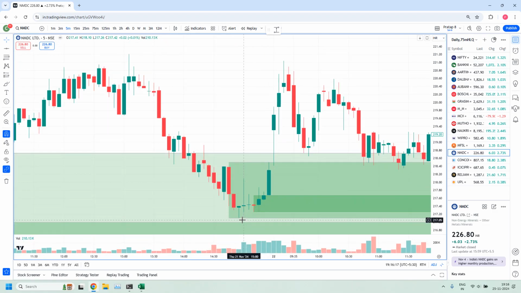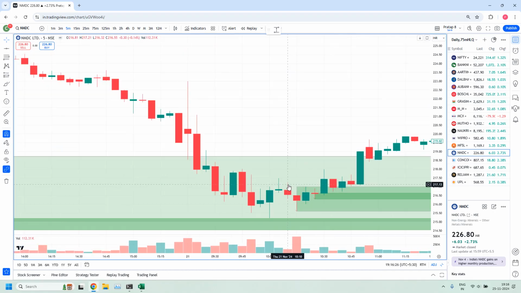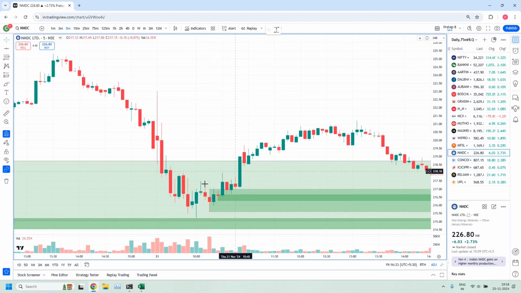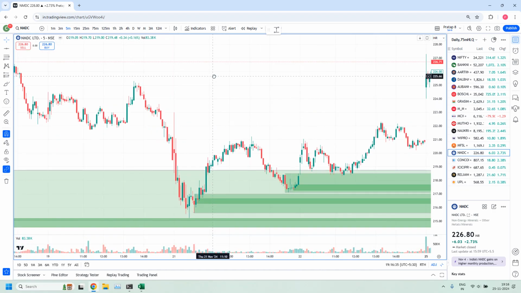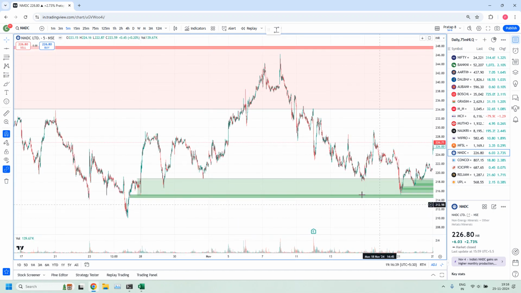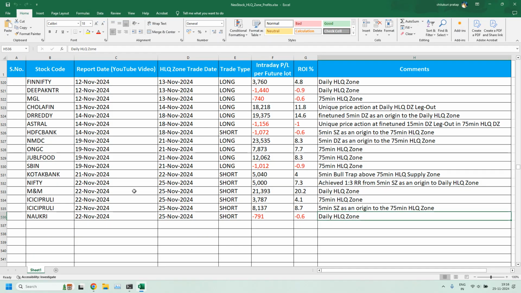See, this is the ERC candle as a leg-in. You have 1, 2, 3, 4 base candles, rally. And here also you have an order flow. This is the leg-in, you have a base and rally. So in these two areas, we have order flows, and below anyway the 5 minute zone as a horizon is available. And this one already gave one trade on 21st November. 21st November, let us check.